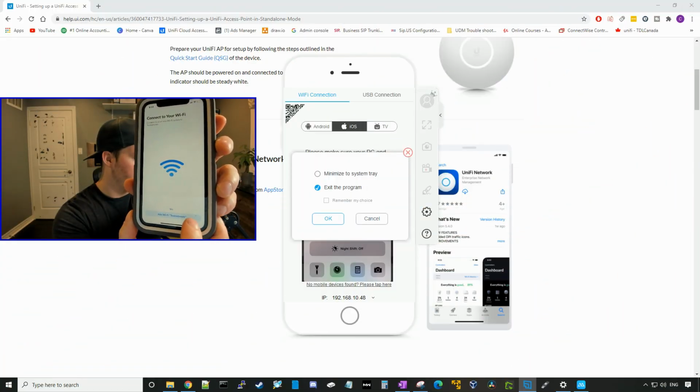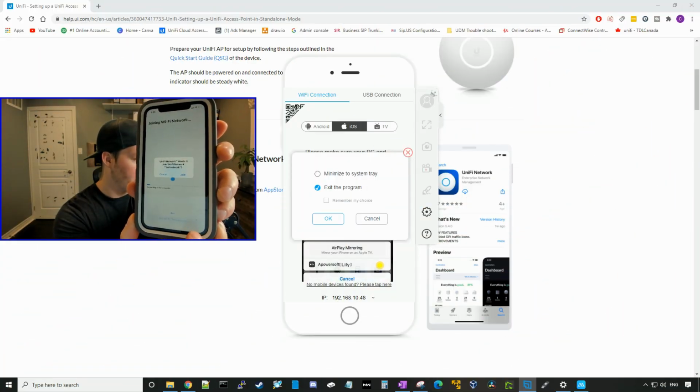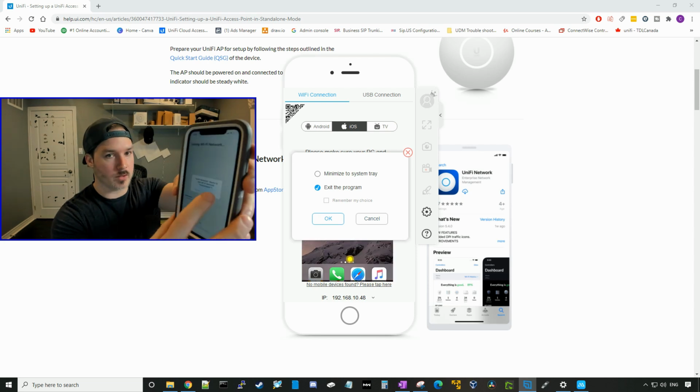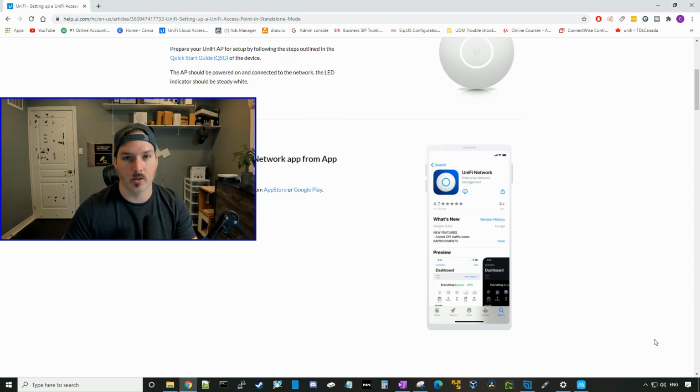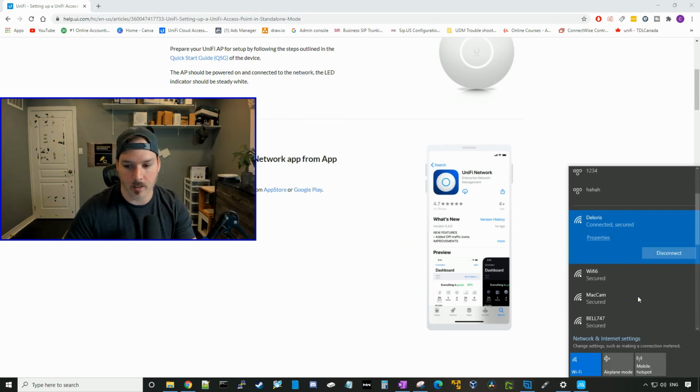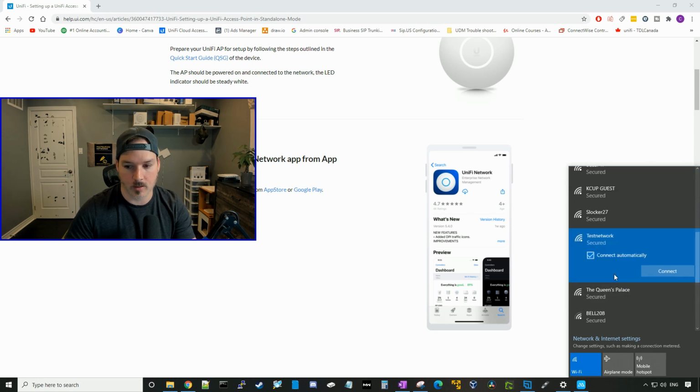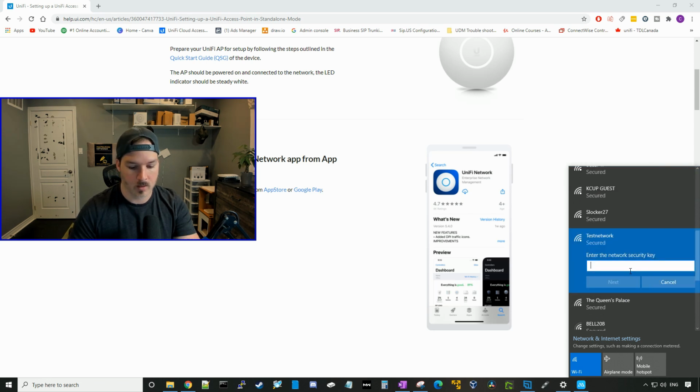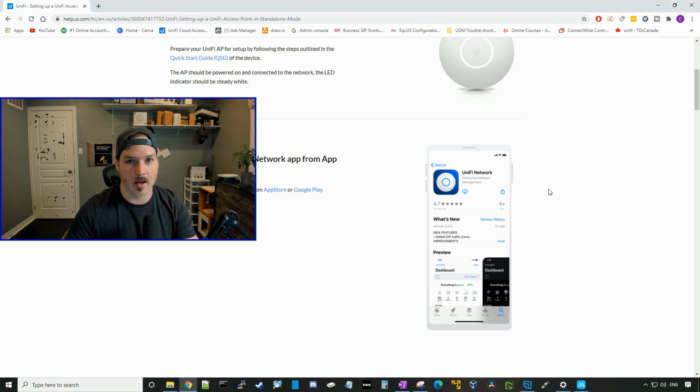So now it's finished and we could join this test network, and then I'll be able to bring it back up on screen and we'll press join. So now if I look on my computer for the test network, we'll be able to find it. Right here, it's test network, we'll connect. The password will be test1234. And we are connected to that network. So let's go back into my phone and see what else we could do.